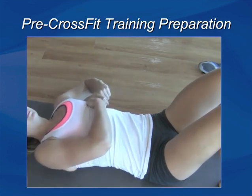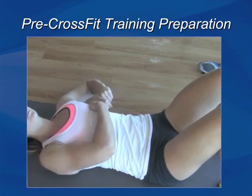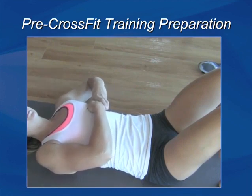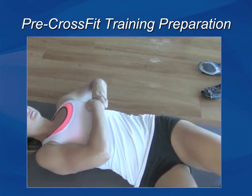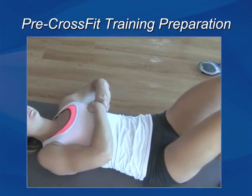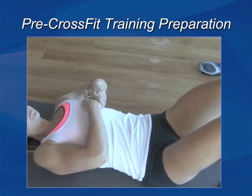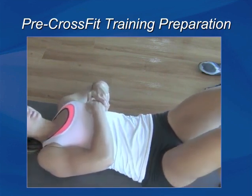And so over time, you'll need to use less and less pressure on that ring to correct it, okay? Now this time, hold the ring corrected. Good, and inhale, and take your knees off to the right. And that will further lengthen that left external oblique. Exhale to return. Inhale, keep the ring connected. Inhale, open the ribcage, take your knees to the right. Good, and then come on back up. Okay, 3 to 4 breaths.